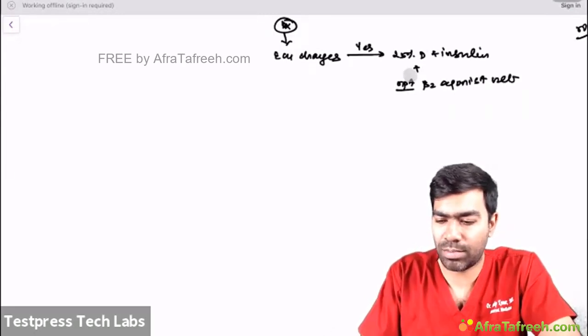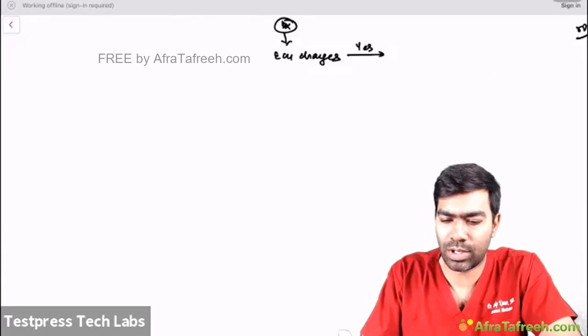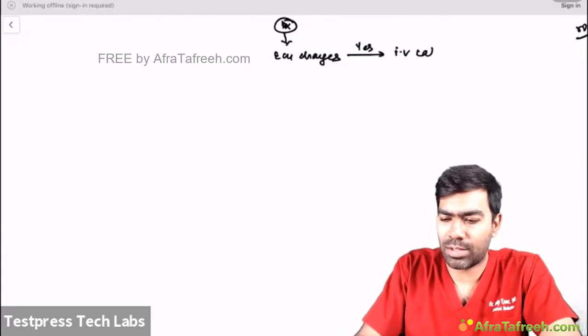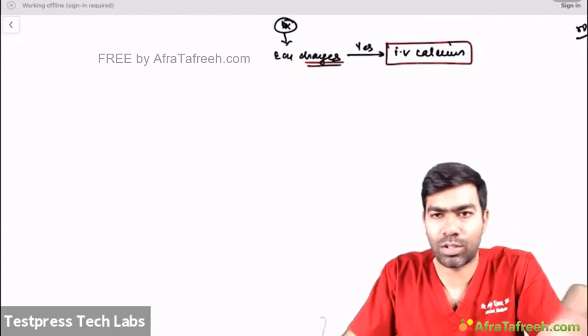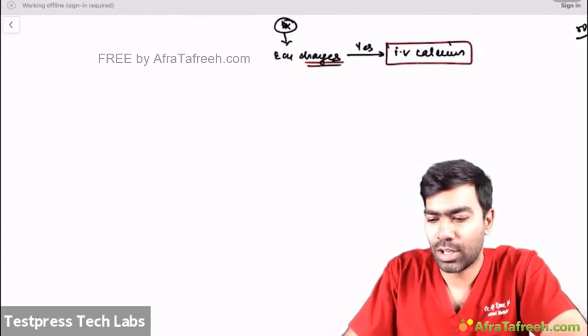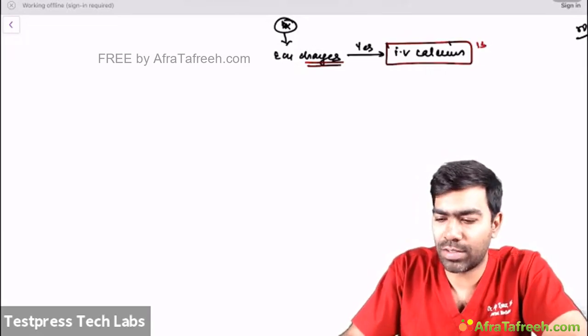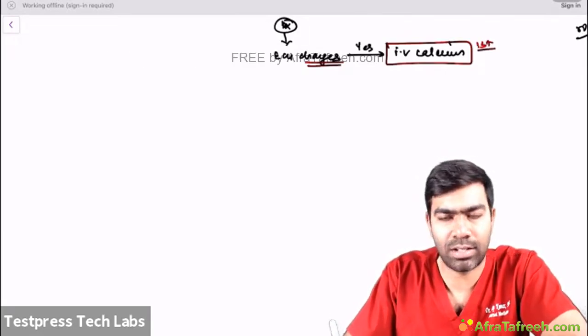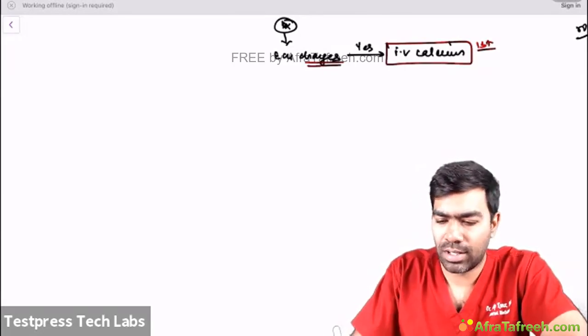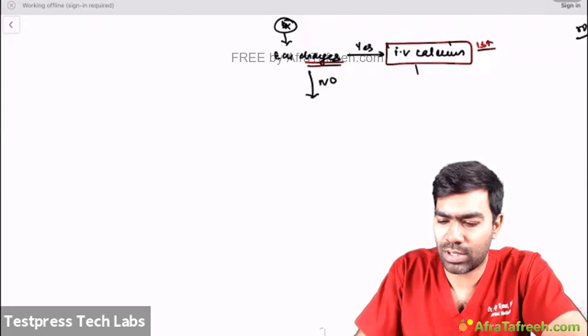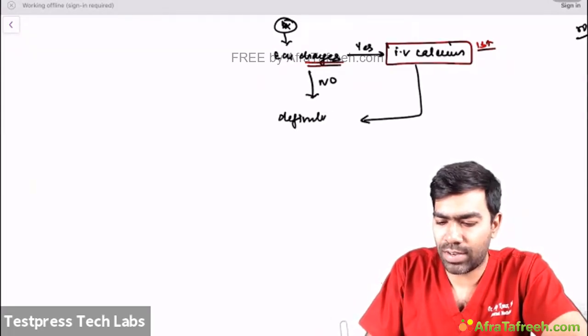And before that, I need to give IV calcium gluconate. IV calcium is the first line treatment in this setting because I'm having ECG changes. I'm talking about, I thought it's not ECG change. So if there is an ECG change, this will be the first treatment because that is to stabilize the membrane to prevent any development of arrhythmias. That's the first treatment. Then if the ECG changes are not there, or once you have given IV calcium, then you can go for definitive treatment.